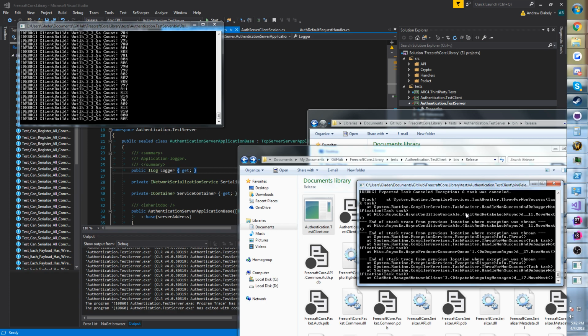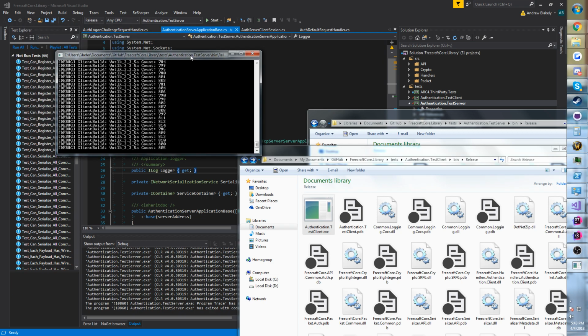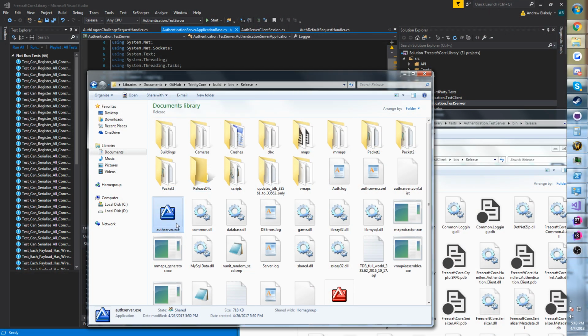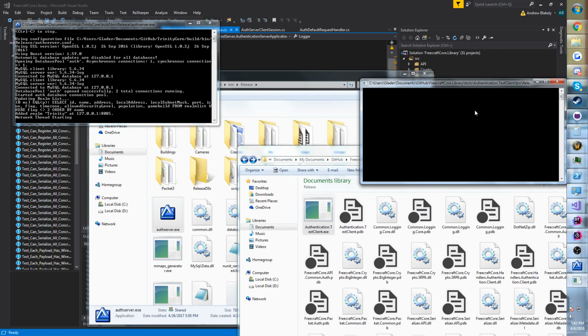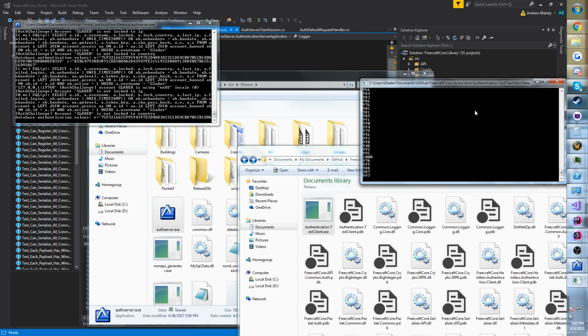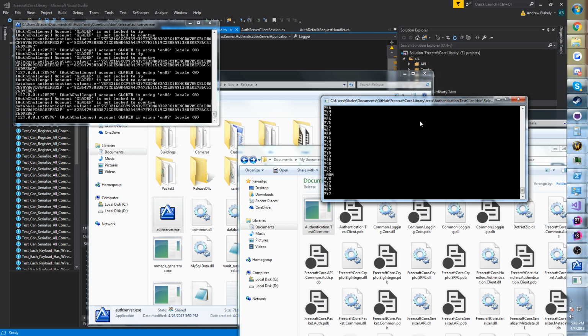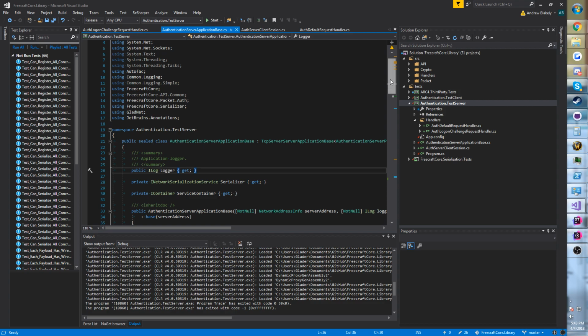A few of them are rejected because right now there's no way to configure the maximum connections, which I'll do later, but it's able to accept quite a few connections at once and service quite a few packets. And in contrast, I can start up the actual Trinity Core authentication server, and we can see that it does quite a good job actually. It's able to handle quite a few requests, and it does quite a bit more because it's actually handling them. But we'll get there eventually in comparison to Trinity Core.